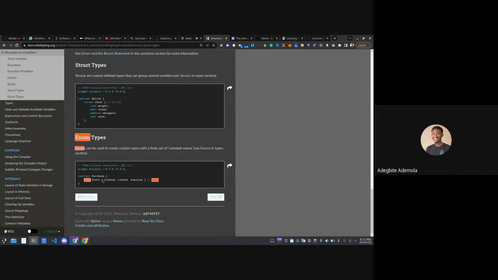Take for instance, let's say you have a shipping company, and whenever you dispatch goods out, the status can be successful, or it can be pending. We all make use of Jumia, for example. There you always get the status of your item: has it been shipped out for delivery? Is it still pending? Are you getting it from the supplier or things like that? So it's just defining custom types with a finite set of constant values, right?